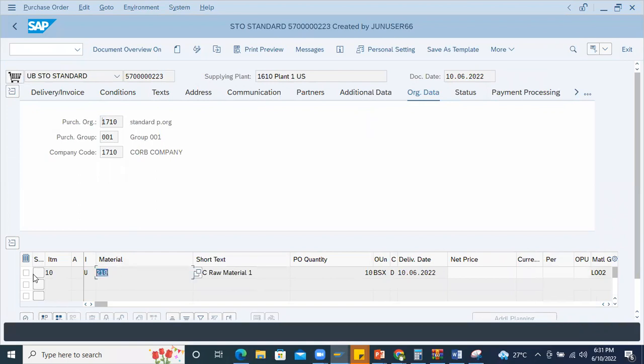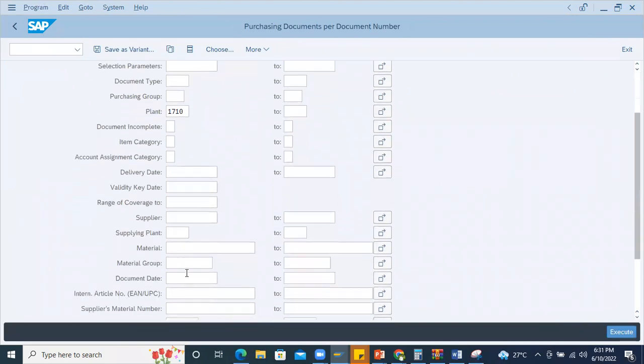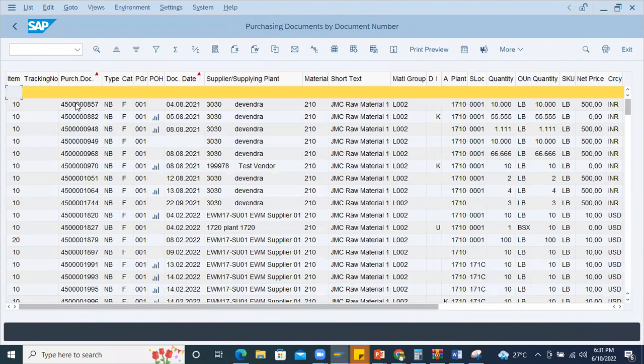If I check the previous PO for 210, copy this, go to ME2N, enter this material number, and execute. You can find many purchase orders for this material. There you can check the document date.